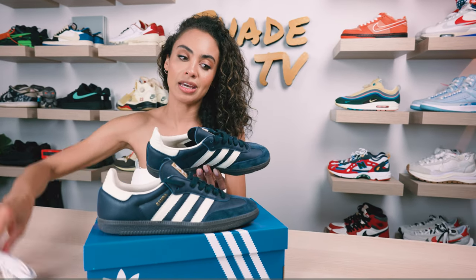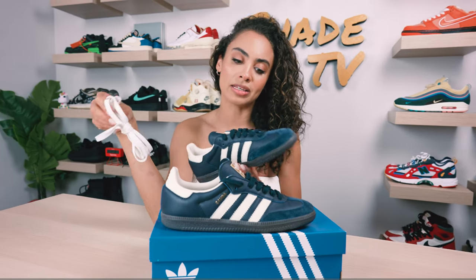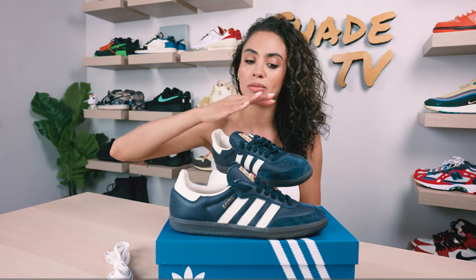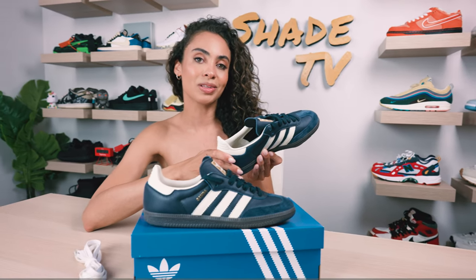If you're not feeling the navy laces, you do get an optional white lace as well. I kind of like this monochromatic look. I love that it's just blended into the tongue itself. So you do have that option though to lace swap out if that's something you want to do. Let's take a look at those details, then move along to the side paneling.